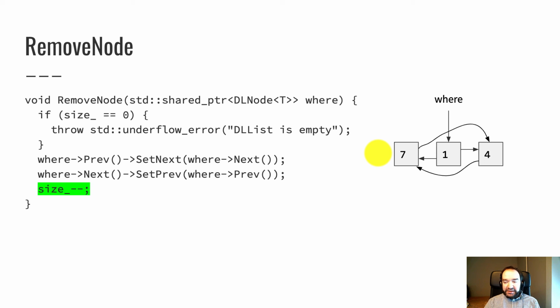And then there's one last detail, which is freeing this node. This needs to be freed. Now, this will happen implicitly. I don't need to write any code to do it, but I want to emphasize how this happens. We're using shared pointers. The rule for a shared pointer is that when there are 0 pointers pointing at an object, the object gets deleted automatically. At this moment in time, we're down to 1 pointer. There were 3 at the beginning.